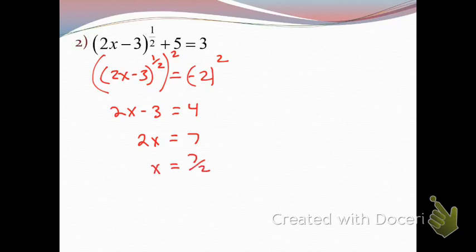All right, let's check it. Plug it right in here. What's 2 times 7/2? 7. What's 7 minus 3? 4. What's the square root of 4? 2. Does 2 plus 5 equal 3? That is an extraneous solution. My answer is no real solution. Don't put no solution. Tell me no real solution.